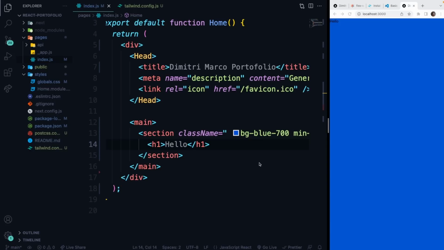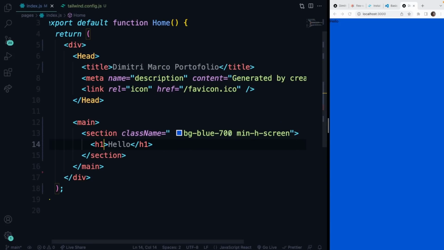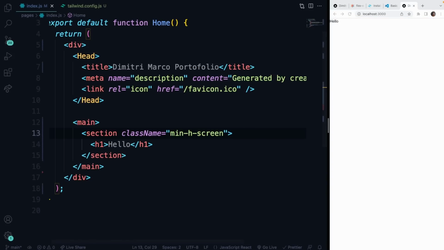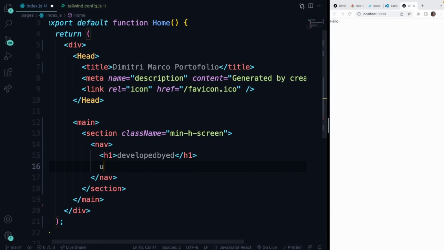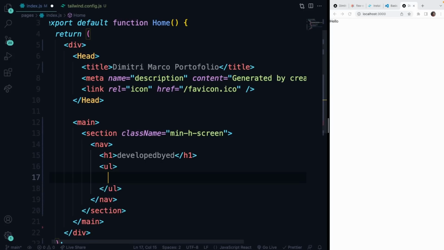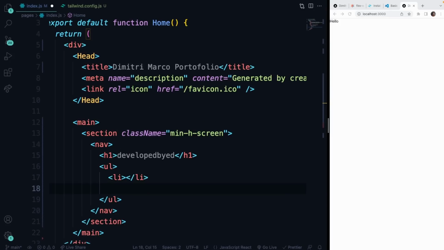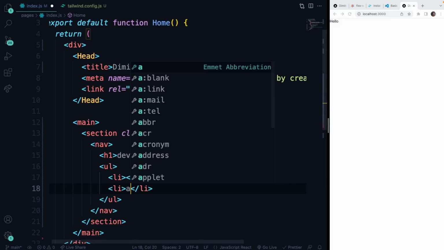So as you can see, that works nicely. We just add a min-h-screen and we have a full screen. I'm going to remove this, I don't want to keep the background for now. Cool, so now I want to have a nav in here. So we just type nav. All right, and in this nav, I want to have an h1, which is the title. So I can say Developed by Ed. And then after this, we'll have a ul, like that. And here we'll have a dark mode li. We add a dark mode icon, and then we'll also have a resume button. So let's do another li with an a tag.